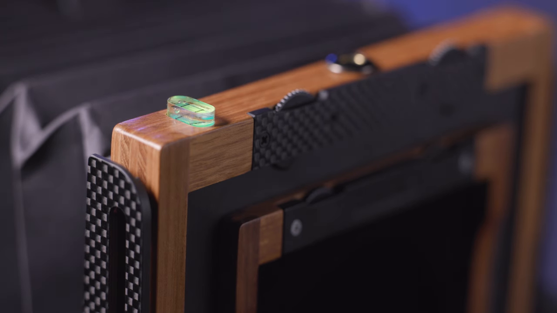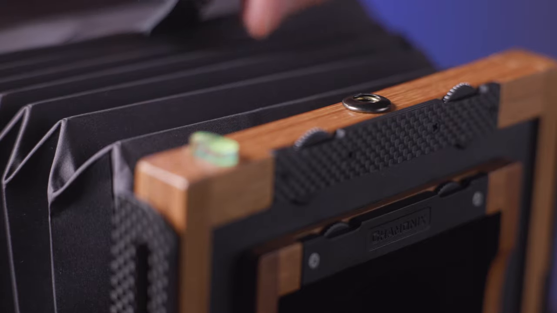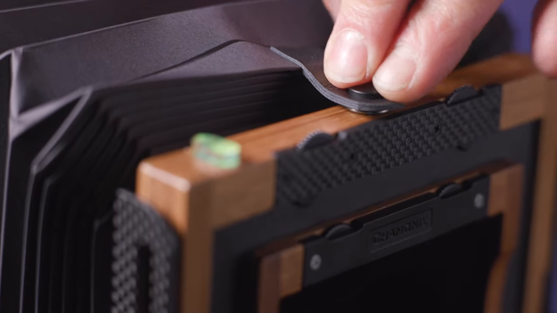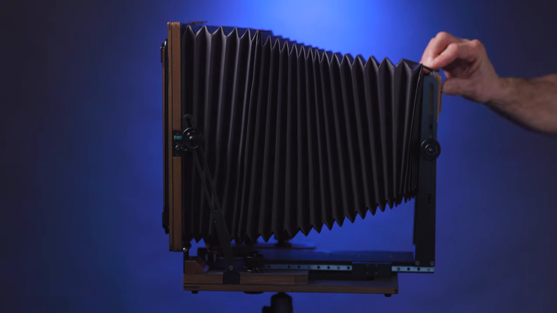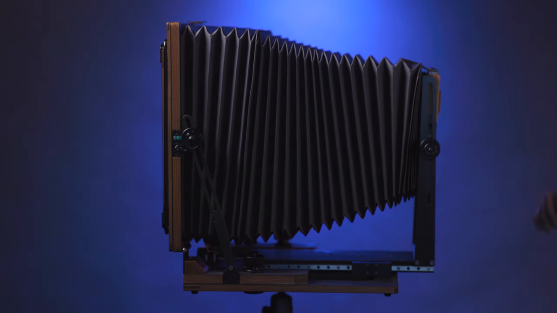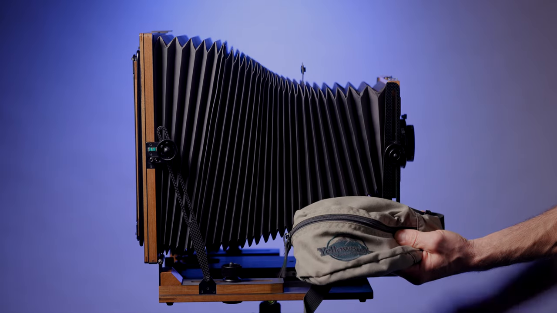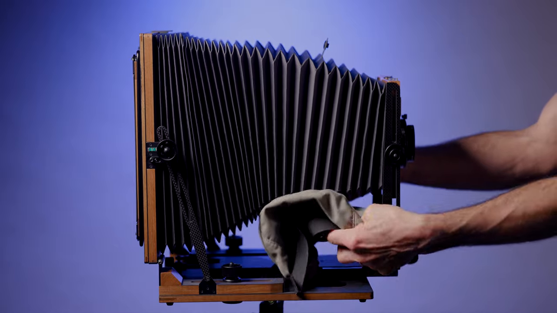At the top of the standard is a bubble level for checking level on a horizontal plane. There is also a snap fastener that is used to secure the bellows and prevent sagging when moderate focal lengths are used. In lieu of the snap fastener, you could also place a support under the bellows, like your 1996 fanny pack from Yellowstone National Park. Functional and stylish, right?